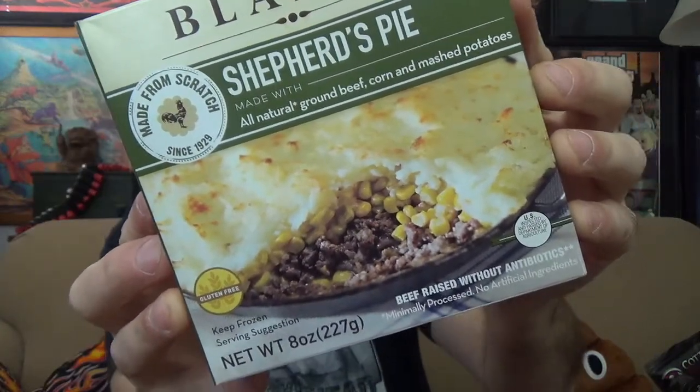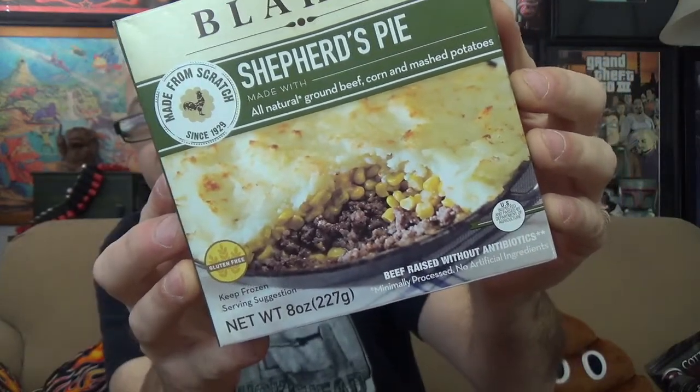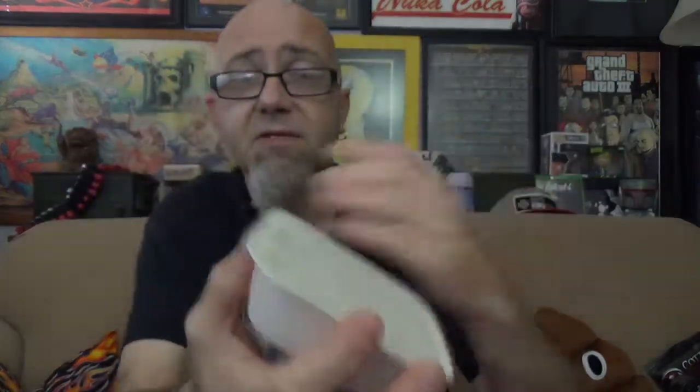Take a look at the picture on the cover — that is pretty much spot on to what you get as a finished product. Let's bust this open and take a look at the frozen product before we go sticking it in the microwave. There's the film on top; we're supposed to cut a little slit in that. Even if you could see through it you'd be staring right at mashed potatoes. It's got the exact same kind of pot pie tray you see with most frozen food pot pies.